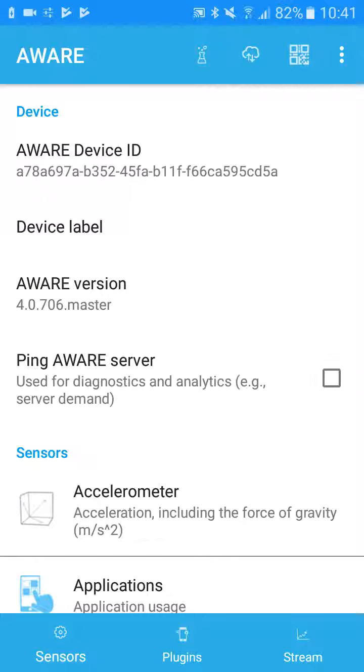And now it's time to join a study. So in the right top corner, you see an icon that looks like a QR code. Please press this one. And then it allows you to scan the QR code that is underneath this instructional video.